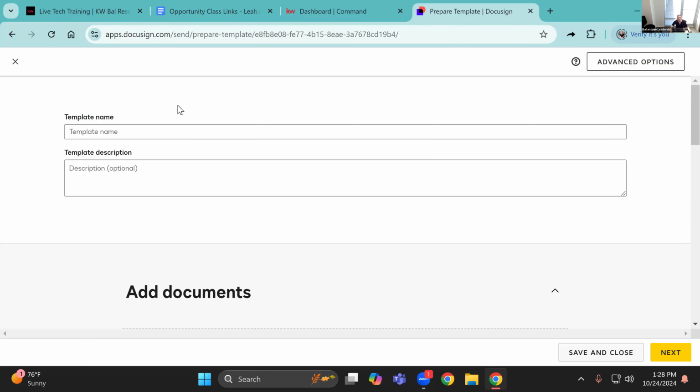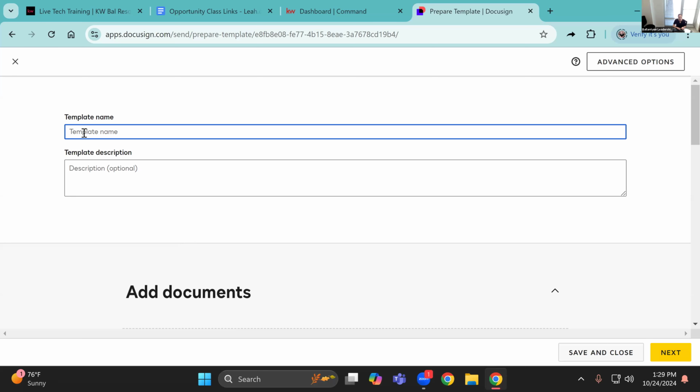Okay. So from here, I can go ahead and put in the template name. And just a heads up, these e-signature steps are like on the internet. If you were to look up how to create a PDF in DocuSign template, it would follow these steps. The room side is a little different, but I do have a video on this as well. So just don't feel like you have to remember everything I'm going to say.